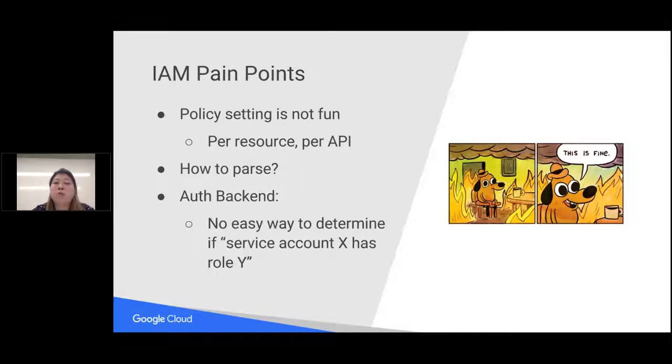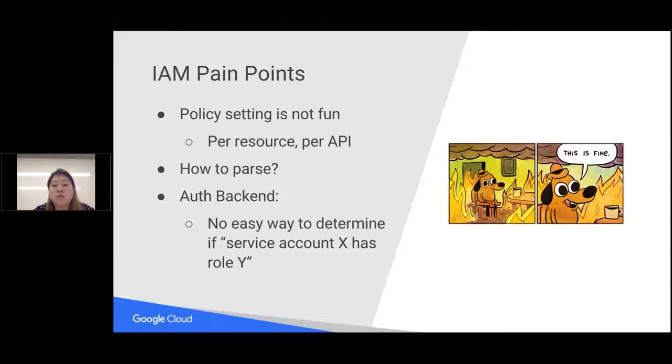How do we want to represent this in Vault? While Terraform has a lot of access to every different GCP API, we don't have something like this set up in Vault yet. So how do I want to parse policies per resource and then for each of those resources call out to the APIs required?